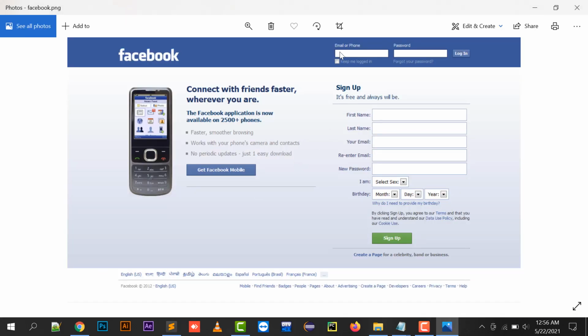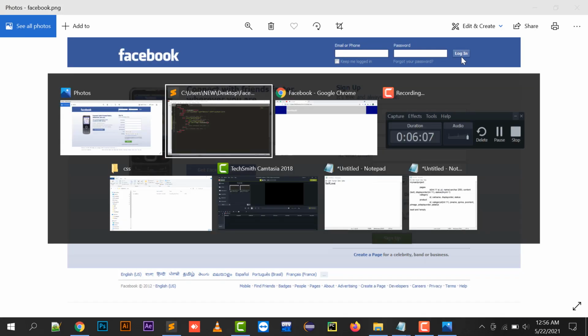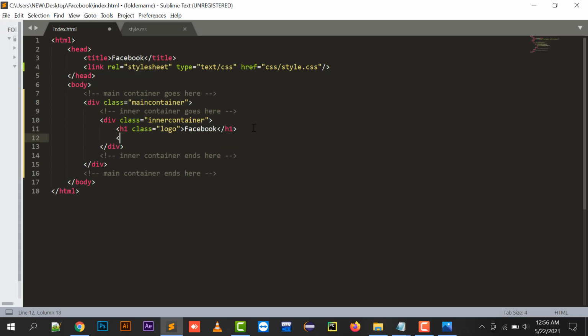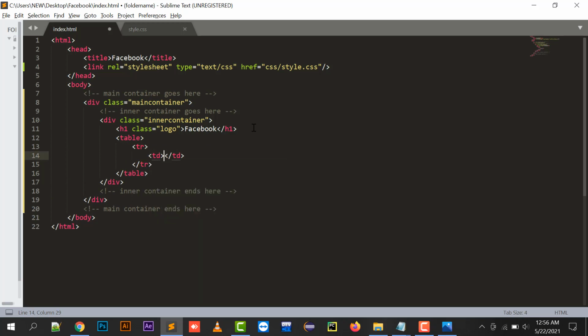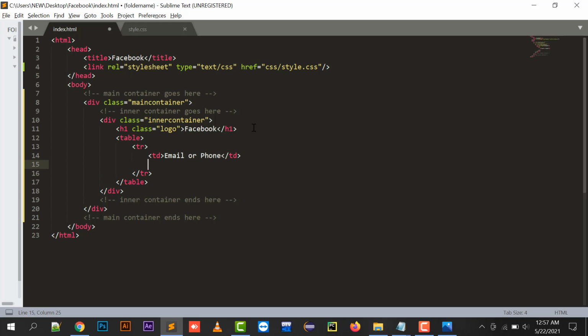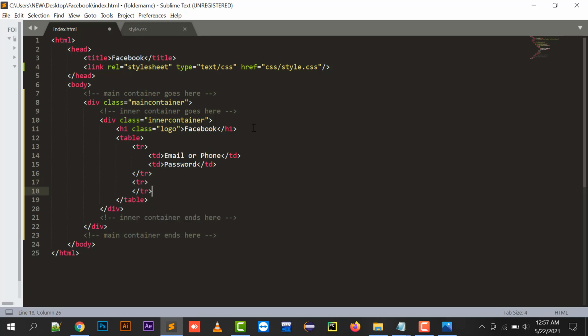So moving to the next part, there is a table that is being created. So let's start creating a table. So table, we can specify here table row. Then table data, email or phone. Then table data, we can say here password.